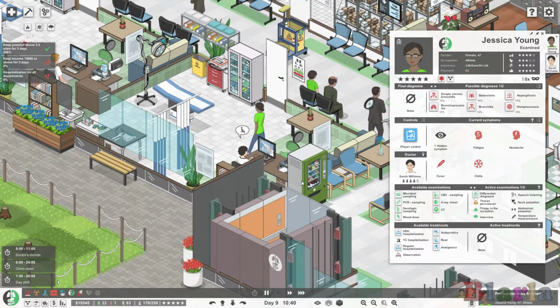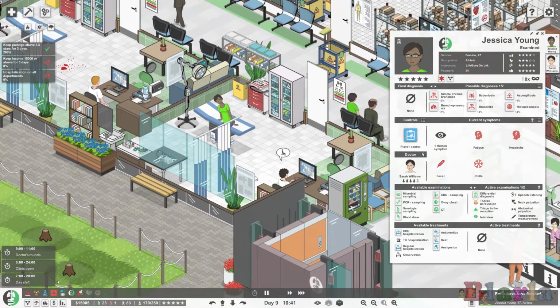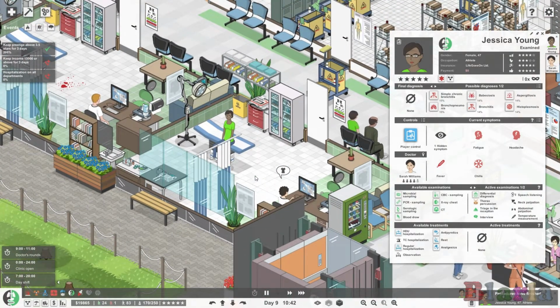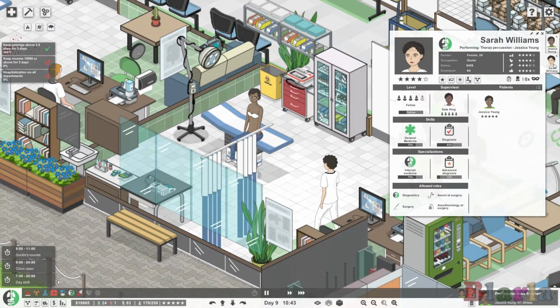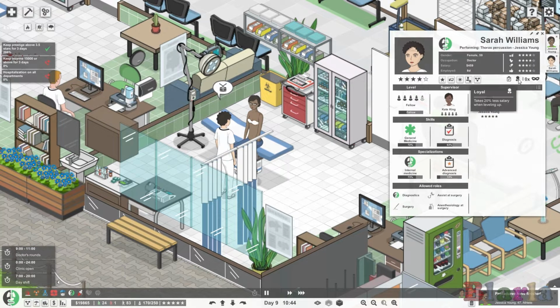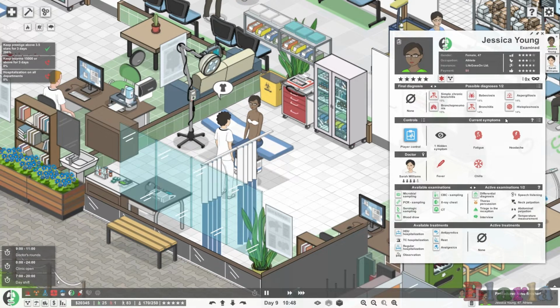So we're going to do this thorax percussion and see if that helps us narrow anything down. She's saying take your top off. Jessica, thank you very much. She has strong diagnostic skills. Look, she has the 20% bonus experiencing diagnosis. So we might get lucky here. We might have a really good doctor for the job.